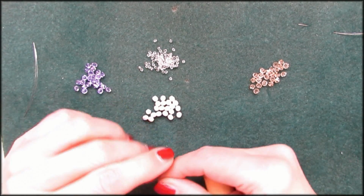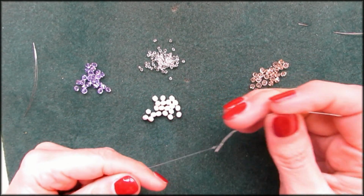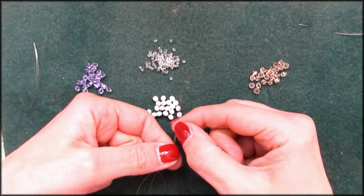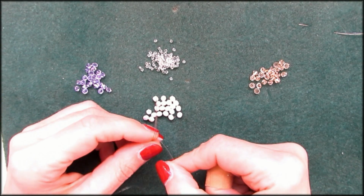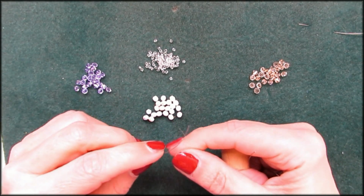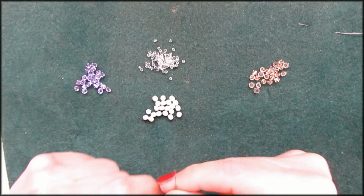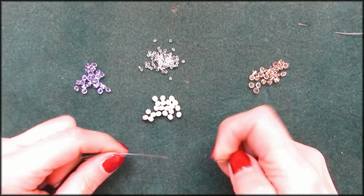So what we're going to do is I got about an arm span wide of nylon thread of 0.2 millimeters, and I'm putting a white eye needle on both ends. I don't really normally work with white eye needles, but this nylon thread always drives me nuts, so I thought it would be a good idea to do it with two threads, and it would be easier for you guys also. And basically what we're going to do is a right angle weave.